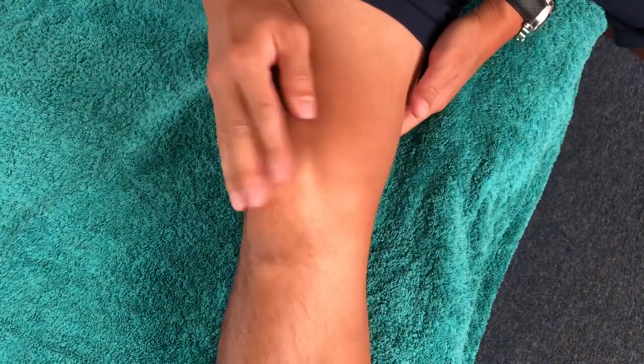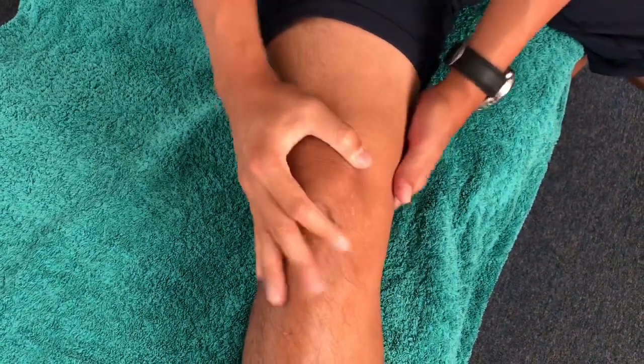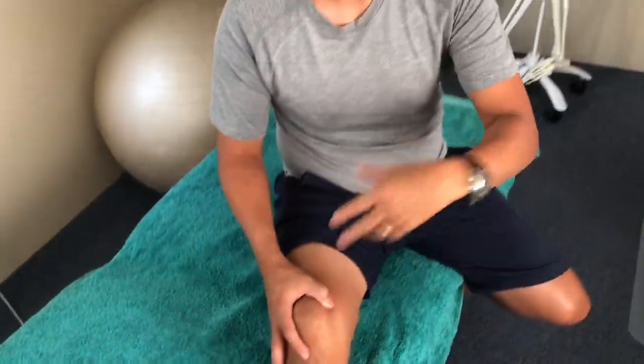But what people generally say is it feels like it's compressed, it's locked, it's not greased. And symptom-wise, every morning when you wake up and get up on it, wow. Or when you walk down the steps, extremely painful. When you have been sitting for a long time and then you get up, oh, the pain. The other one that's really popular is people go, when my muscles are warm, so when I'm exercising, it doesn't hurt. But then when the muscles get cold, oh, it's locked up and it's painful. I'm hobbling. If I have a really big session in the gym, the next few days I'm out of action because it's so painful.